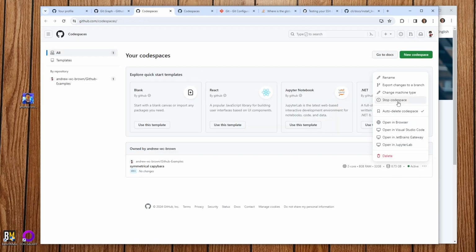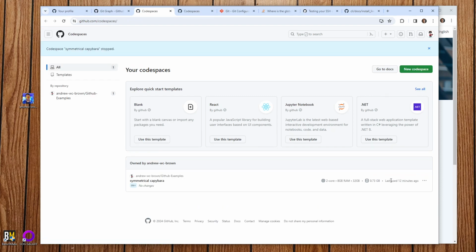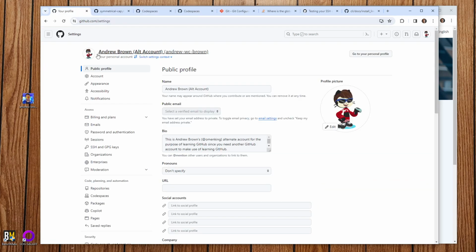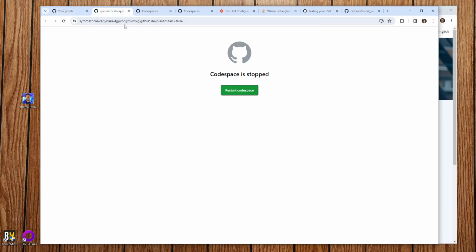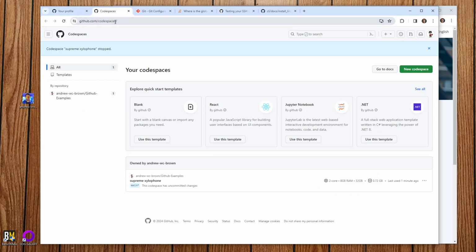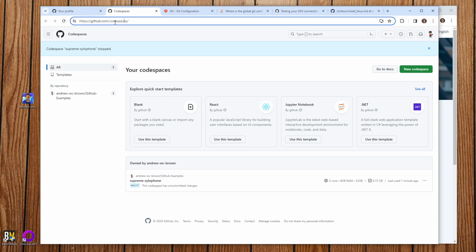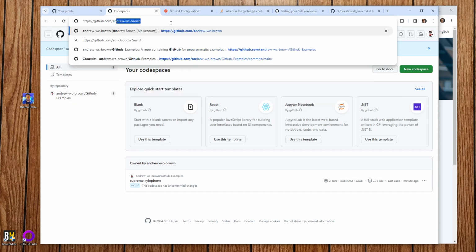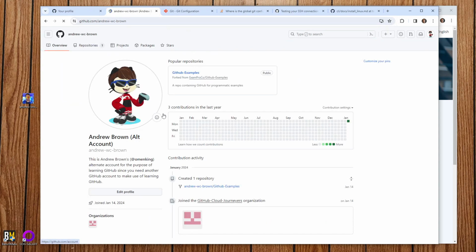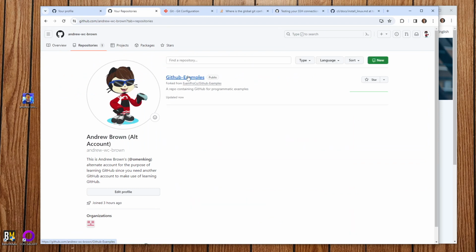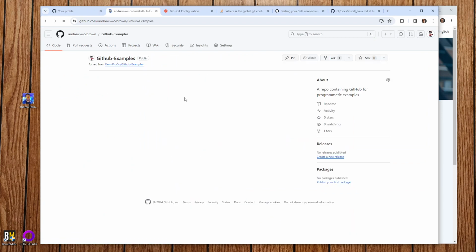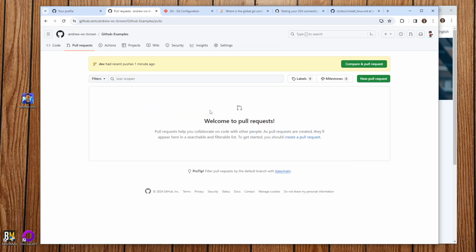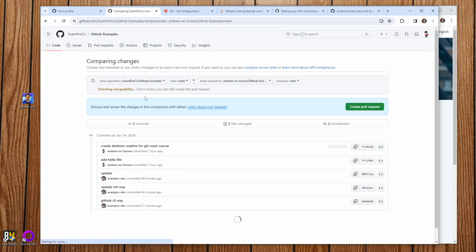I'm going to go ahead and stop this. Okay. We can leave it in this state if we decide to come back to this, but I'm going to just stop it for now. And I want to go back to our repo. GitHub, Andrew Brown, and we'll go to our repo, and I'm going to go ahead and open up a new pull request. So I'll go here, I'm going to create a new pull request, and I want to have the pull request come from dev into this one.